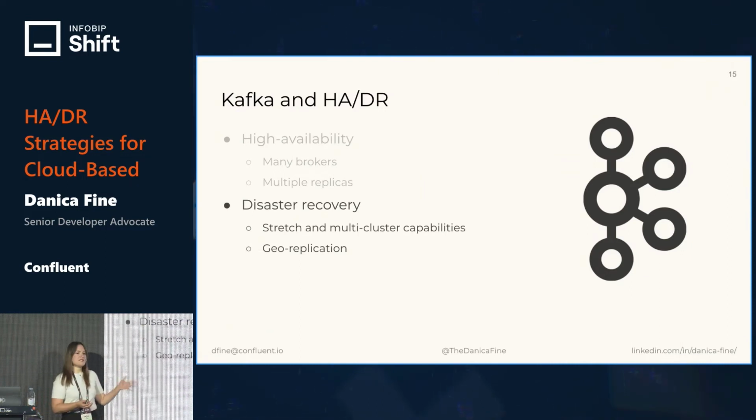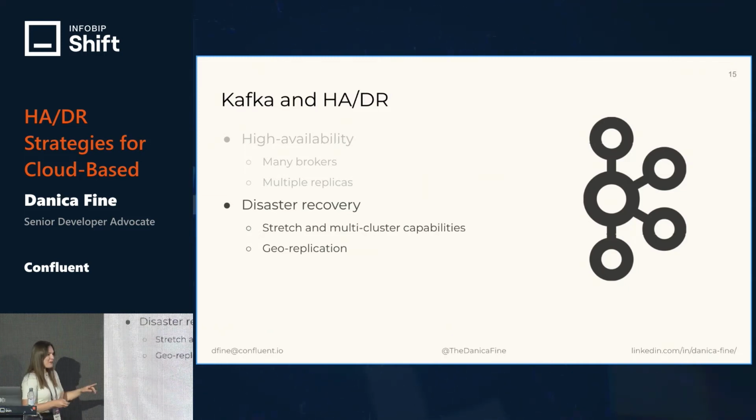So the best way to get around these disaster scenarios in Kafka is to extend your Kafka cluster across multiple geographic regions. Okay? So the durability, the high availability that we saw before within that single cluster, this is going to get better as we extend it across multiple geographic regions. And you're also going to open the door for more elaborate disaster recovery plans. Okay? Geo-replication is really at the heart of disaster recovery for Apache Kafka. And it's going to provide some of the best RPO and RTO numbers that I've seen.